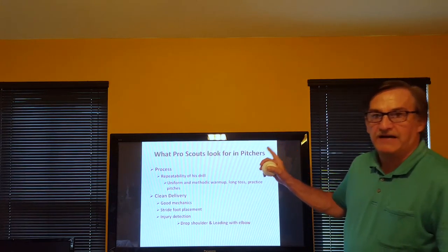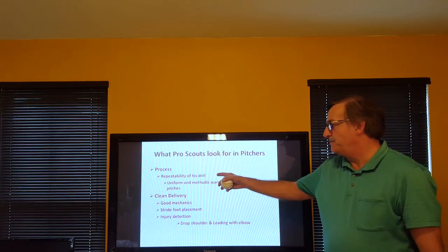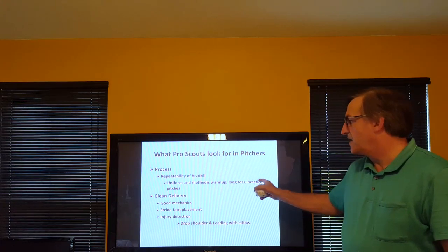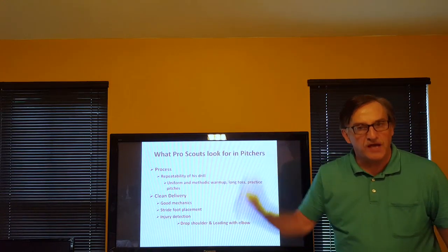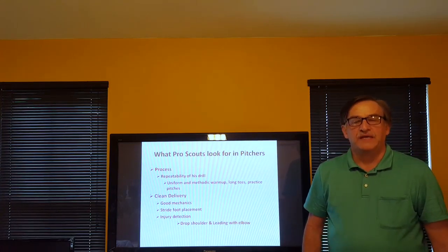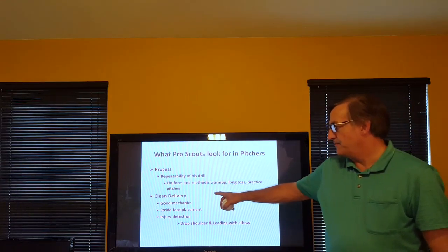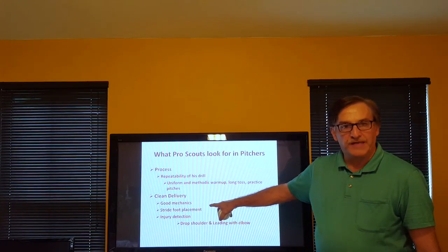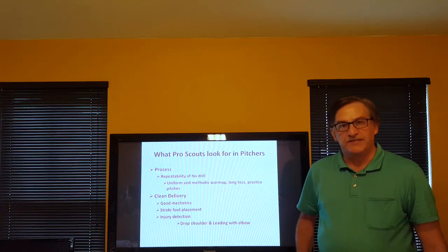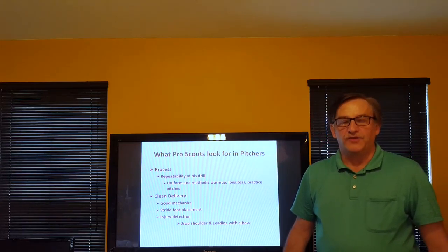Let's recap what scouts do for us. It's a process. It's a repeatability of his drill, uniform, methodic warm-up, long toss pitches. Does he throw his rosin bag down on the ground the same way, the same spot every time? Elite pitchers are methodic. Does he have a good clean delivery, good mechanics, stride foot placement, injury detection? Does he drop his shoulder and lead through with his elbow, leading to Tommy John's later?